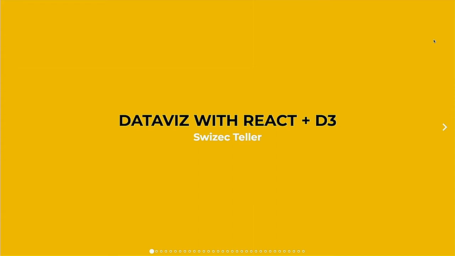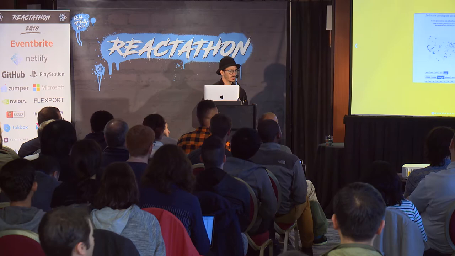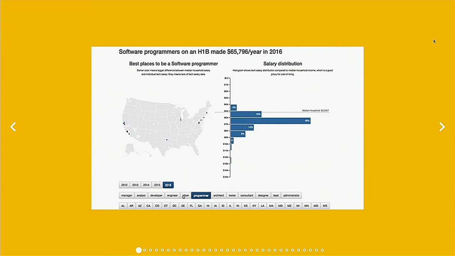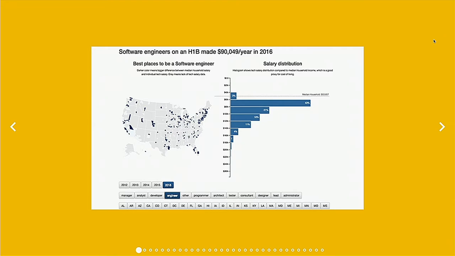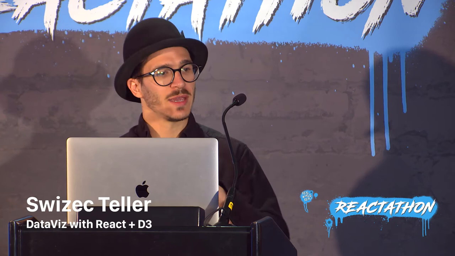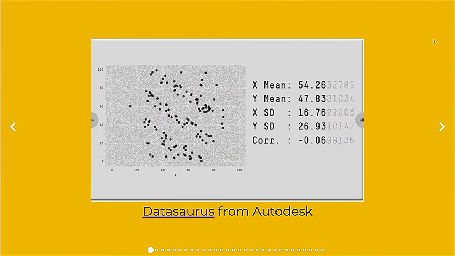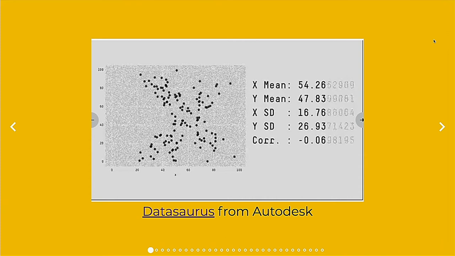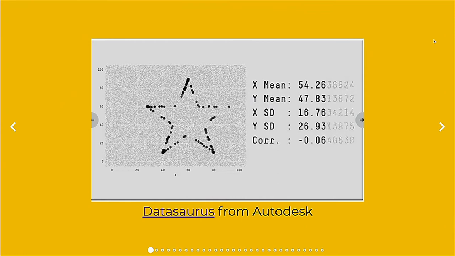But has anyone here realized before that if you are a software engineer, you make about $20,000 a year more than if you're a software developer? It's a very similar job, very differently paid. Now, what about cholera? We know these days that cholera spreads through water, right? But in the 19th century, they thought it was spread through smog, until this dude, John Snow, made a visualization and saw that the closer you are to a poisoned well, the more likely you are to have cholera, which is curious. And somebody at Autodesk made an interesting experiment where they took random data and made sure that it has the same average, mean, and all the other statistical values, even though sometimes it renders a dinosaur.